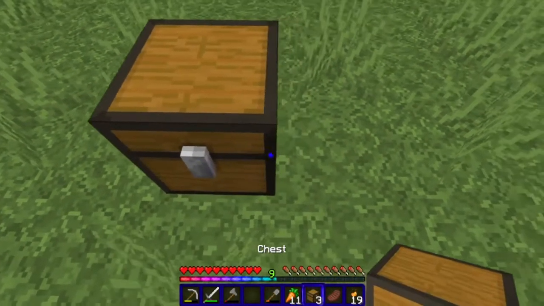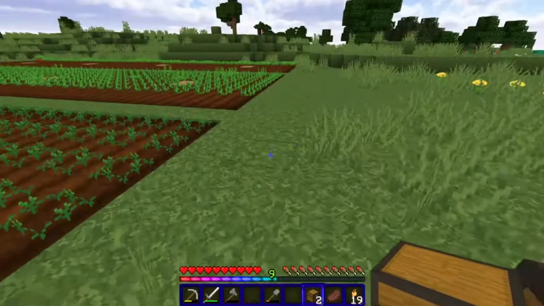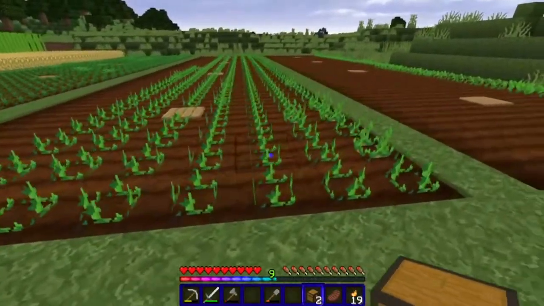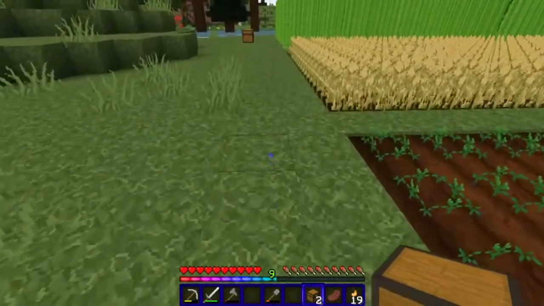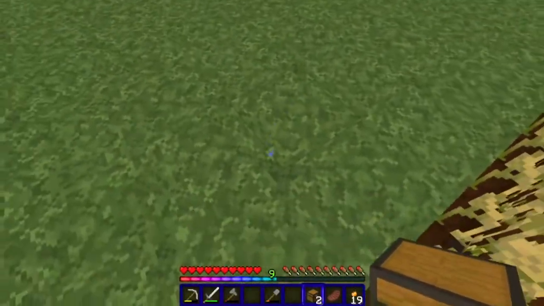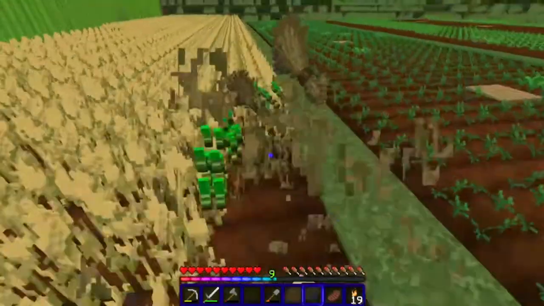Alright, so we have to add a chest here for my carrots. I'm overflowing on carrots. So you see, I'm almost overflowing on potatoes. One more and I'll have the potatoes. The beetroots are lagging way behind. And I'm going to add one for the wheat, because we have a ton of wheat.